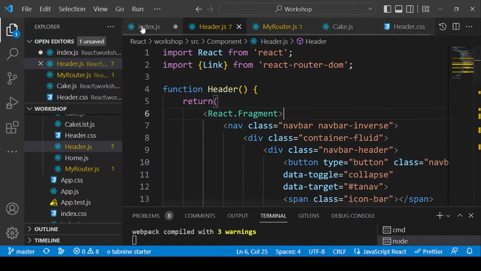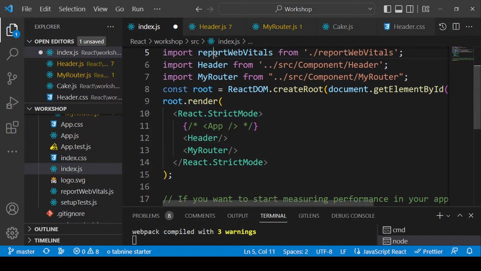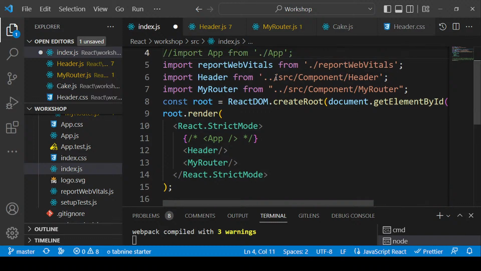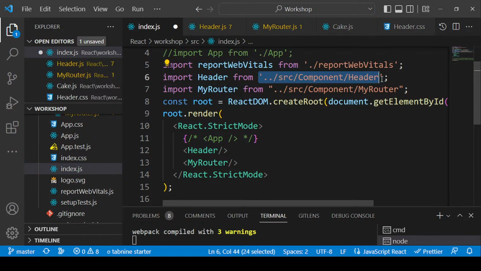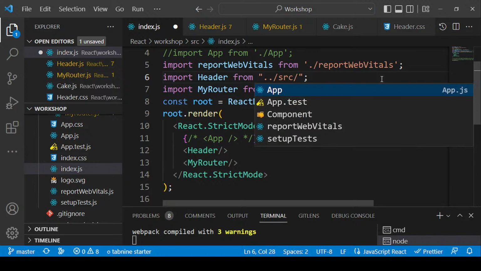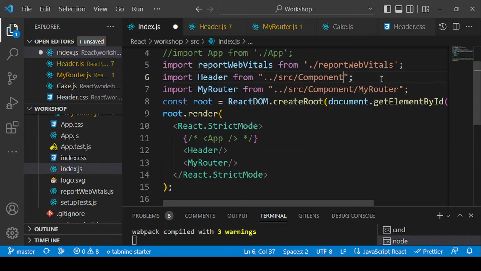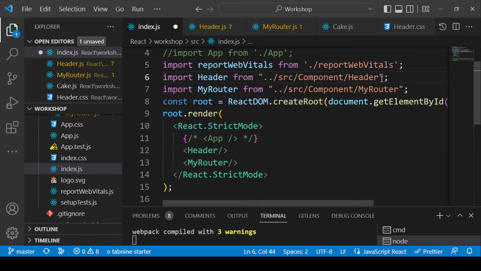Export default header function header. Import header from src component header. Okay, just import it again, this is ./src/component/header. Import header here.